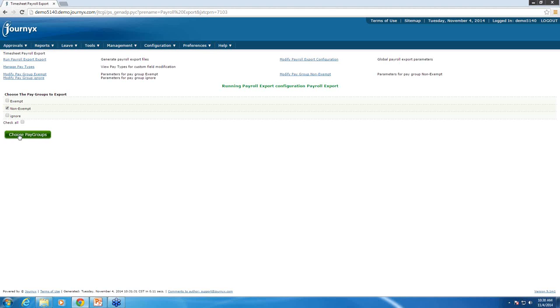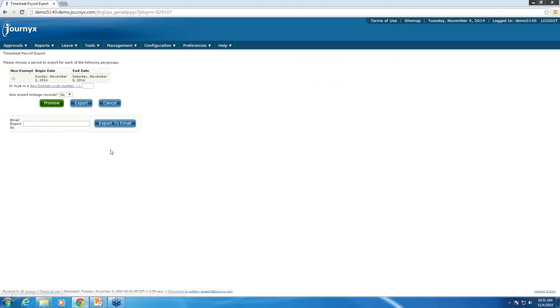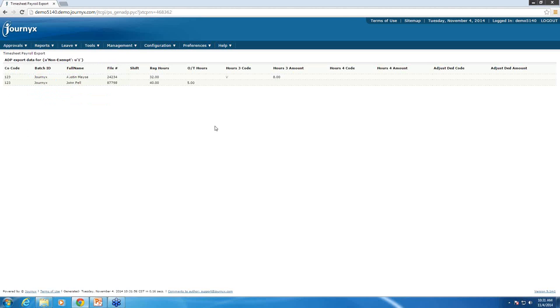I'm going to run my non-exempt employees. I'll choose my pay group. This is going to bring up the pay cycle that I have for this type of employee. I could pick that, click the preview, and this brings up my two employees that fall into that particular pay group. This example is formatted for ADP.